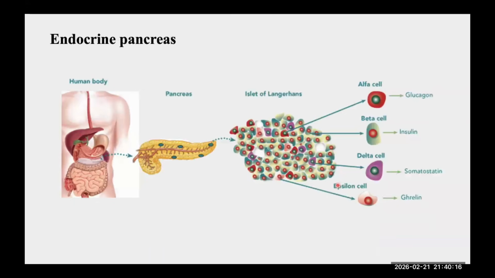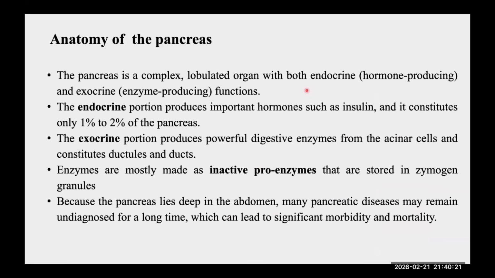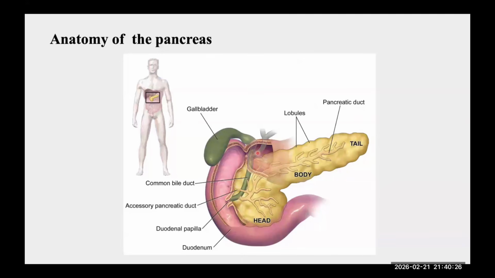Okay, now there are certain important special things about the pancreas: it has both endocrine and exocrine functions. If you remember from first year, the exocrine pancreas releases certain enzymes that are very important for digestion. So it releases lipases for fat digestion, amylases for carbohydrate digestion, and trypsin for protein digestion. All of these enzymes are part of its exocrine function, as well as the ducts and the acinar cells, which are the cells that release these enzymes.